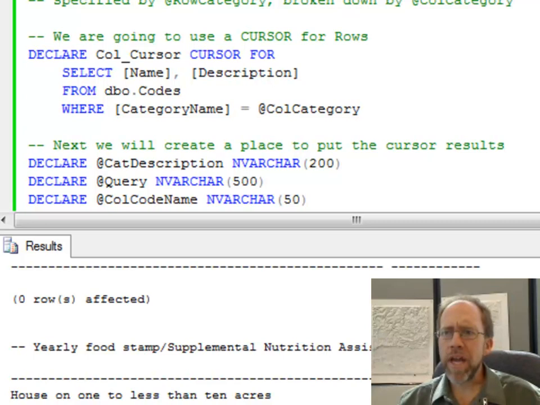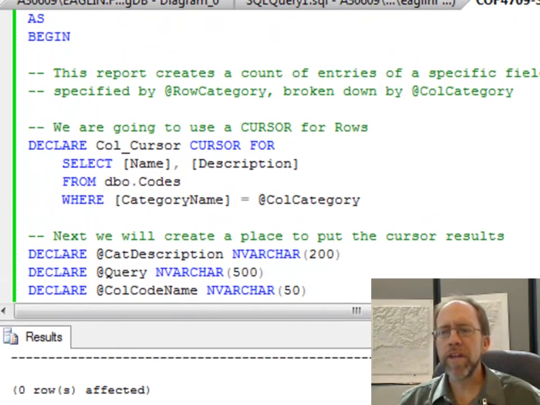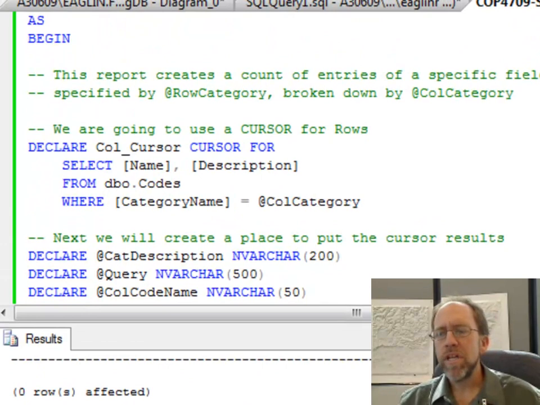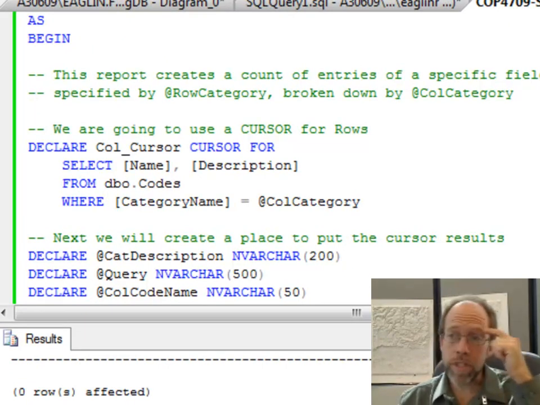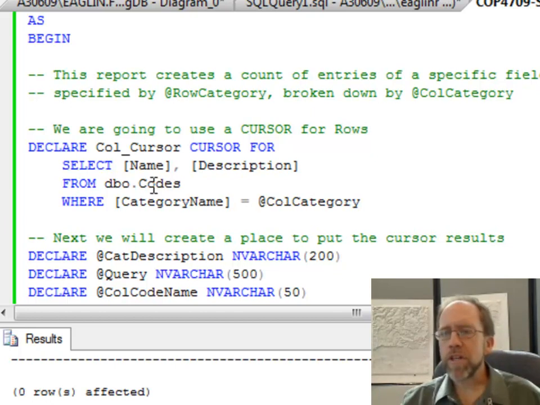So what I'm going to do next is loop through and run the query that gives you back the report for the value yes and for the value no. The cursor is what's going to do this loop. So now we've declared this cursor. The concept here is that the cursor is a variable that retains the results of a query.